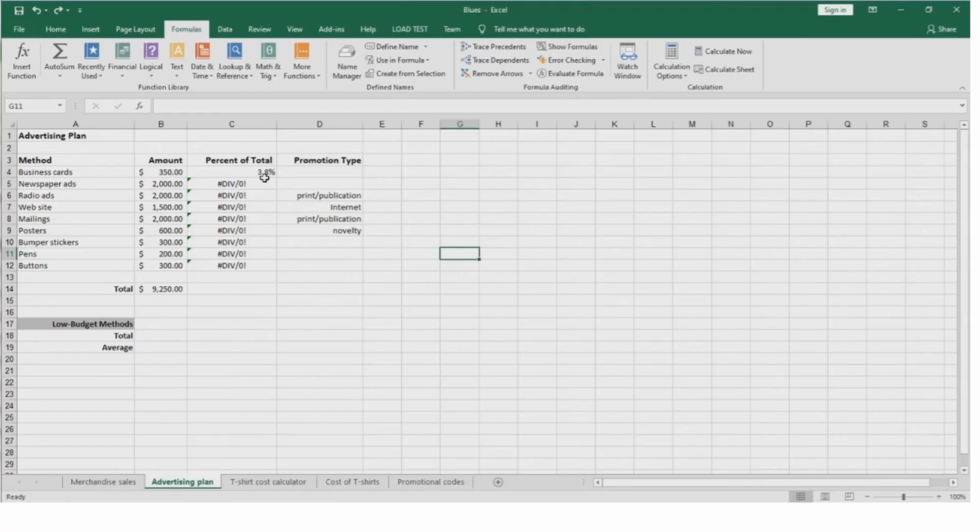Alright, I have the following file open. Again, this is a continuation of the previous demonstration that I showed to you. Let me key in the following formula. This time, I'll type B4, then divided by total. As you observe, I did not use the actual value of 9,250.